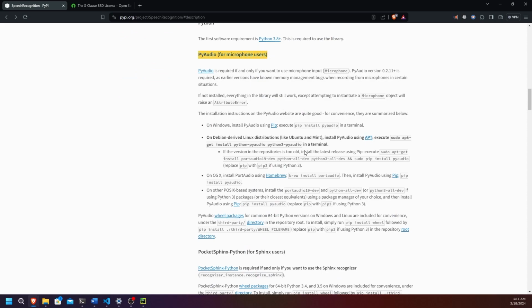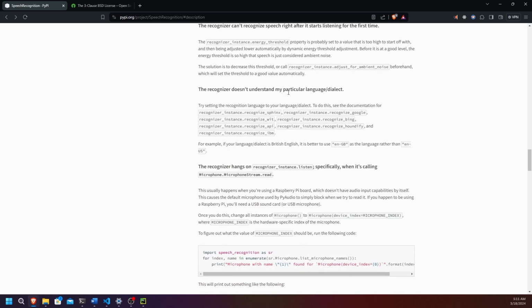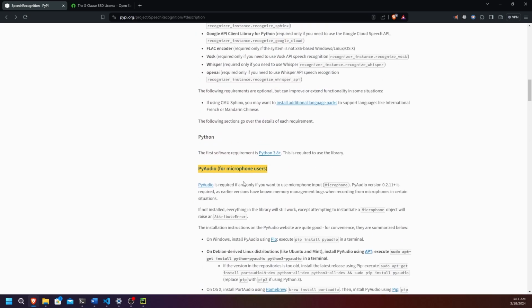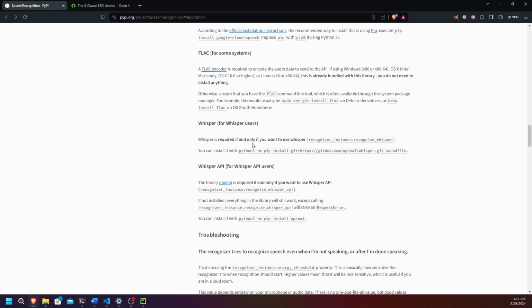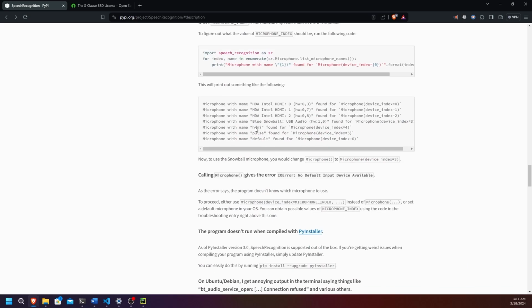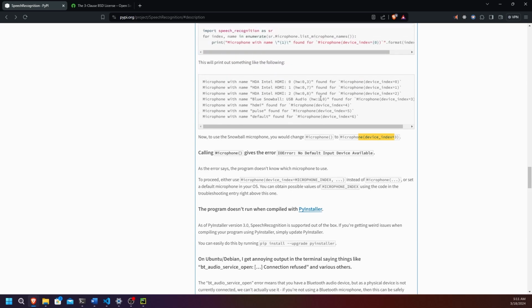We probably don't have that installed, so we probably need to install this PyAudio, which I'll install in a second. Because we need to use PyAudio for microphones. But one thing that I want to do is troubleshoot just in case for certain issues where it may not be able to detect the input device, or it's expecting a specific device index.